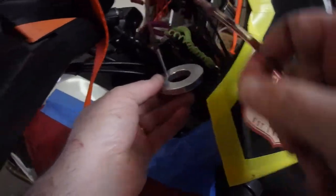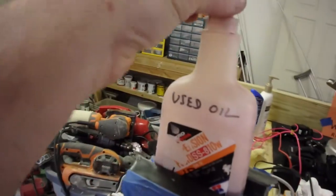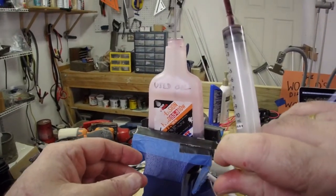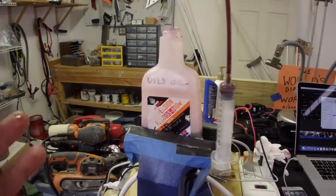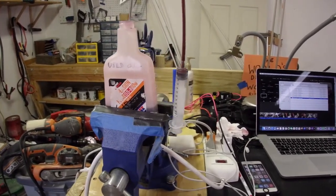I'm going to bring that out. Cover it with my finger. Bring it over. And that is the last draw for that side. So I'm not going to repeat this again for the other side. I'm just going to do the other one, and then we're going to finish up.